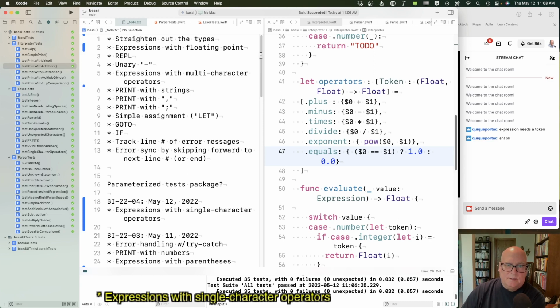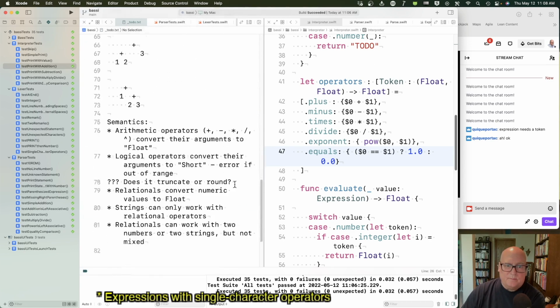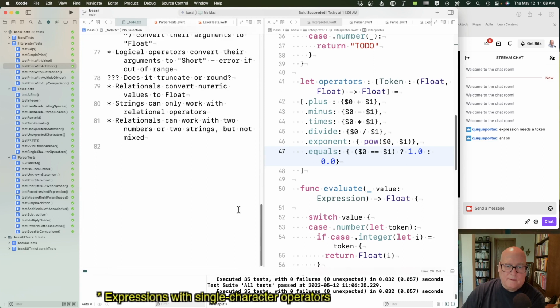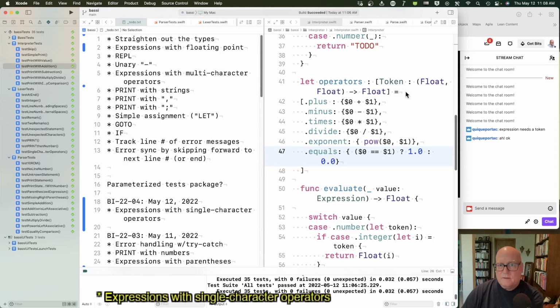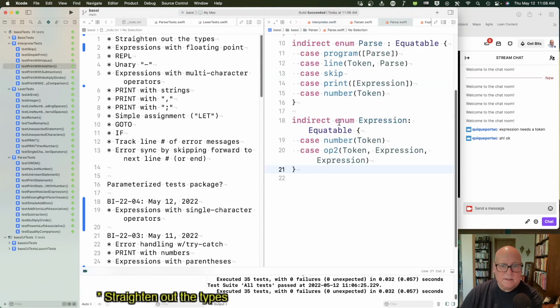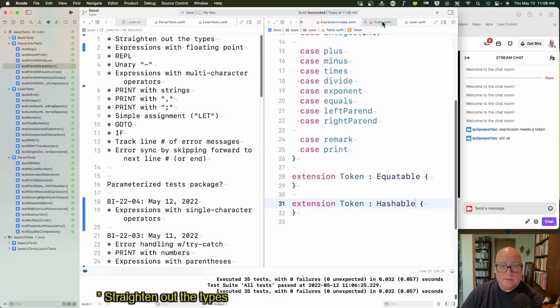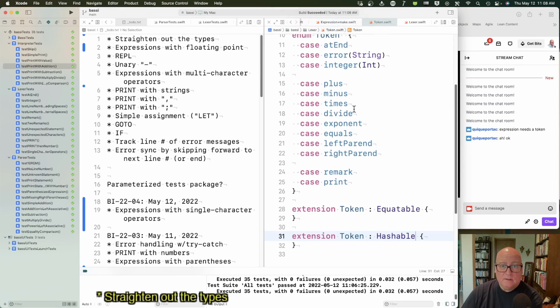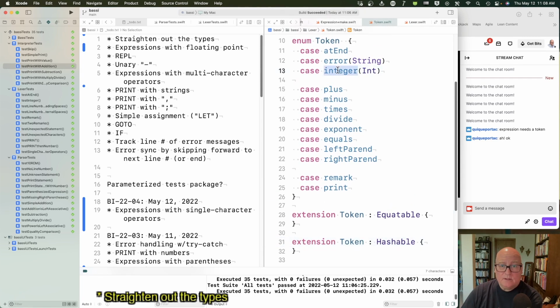So what's going on here? Let's look here. This number with token. The way token is right now, we only do integers. We don't do floats.